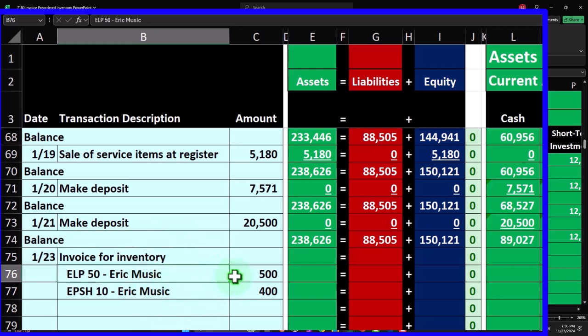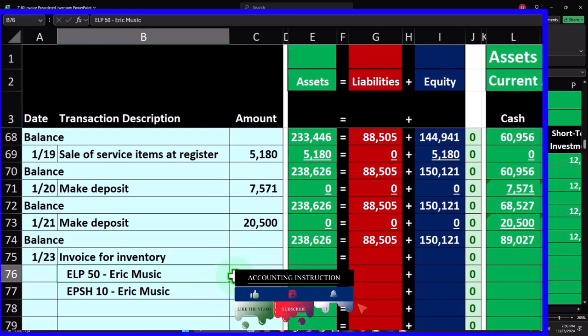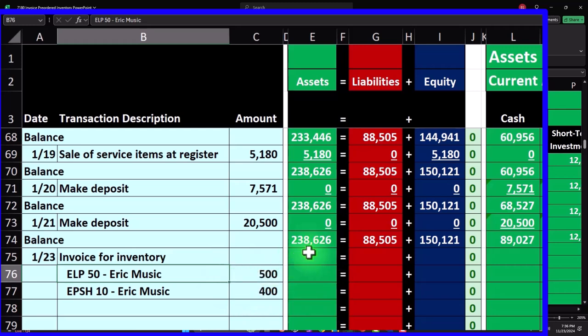Now, when we pay it off with a check, we might be able to link that check, or create that check basically from the purchase order, if it was an accounting software, right? We can look at the purchase order and say, okay, the purchase order matches what we have here. I'm gonna build the check, or copy the check, from the information from the purchase order. And that might pull in the Eric Music. So now when I pay for the stuff, then I might say I want to make that billable. You might have a term for billable in the software, which means when I pay for it, I want to turn around and then invoice, which will link, once again, the payment of the inventory to the invoicing of the inventory.